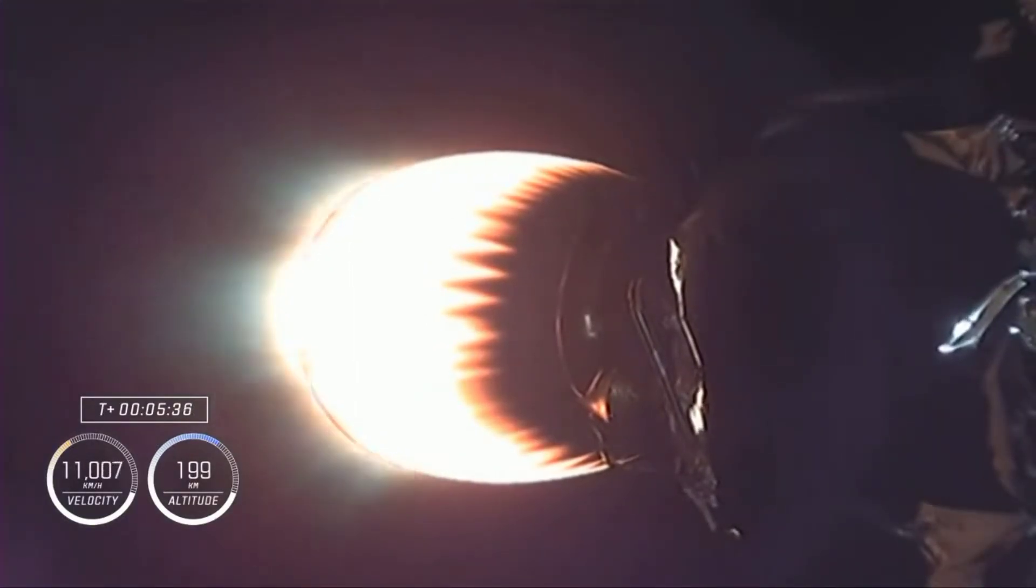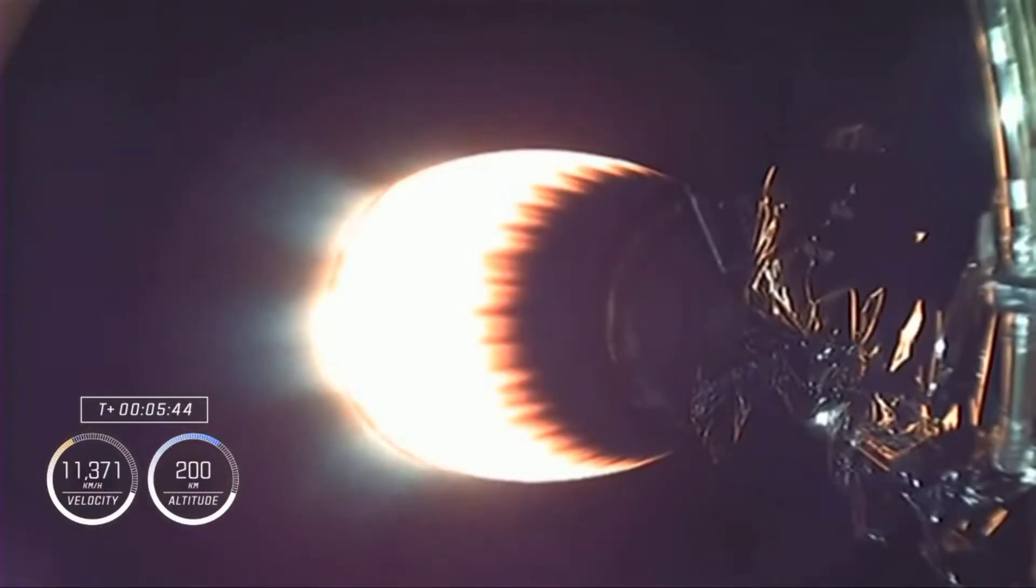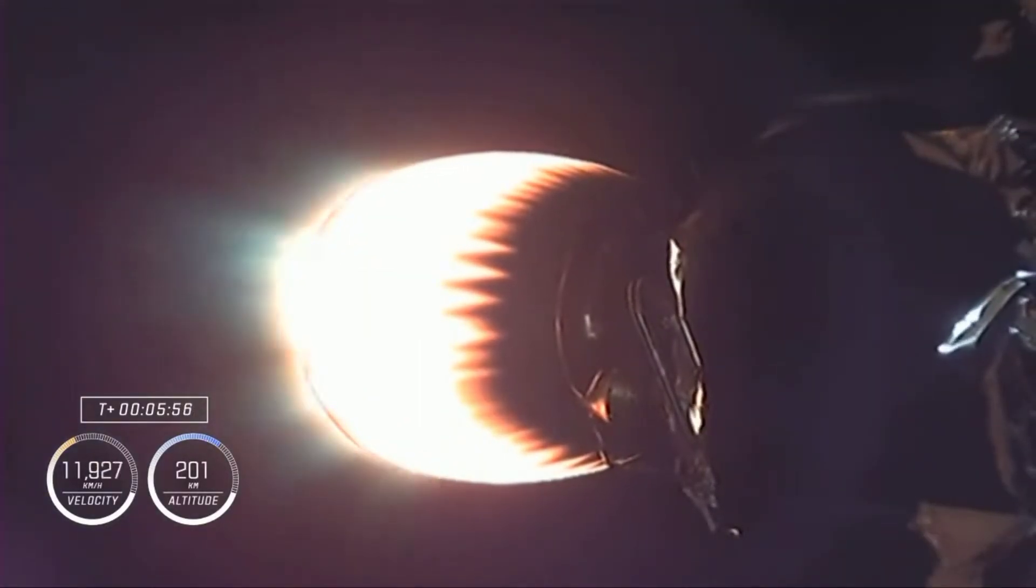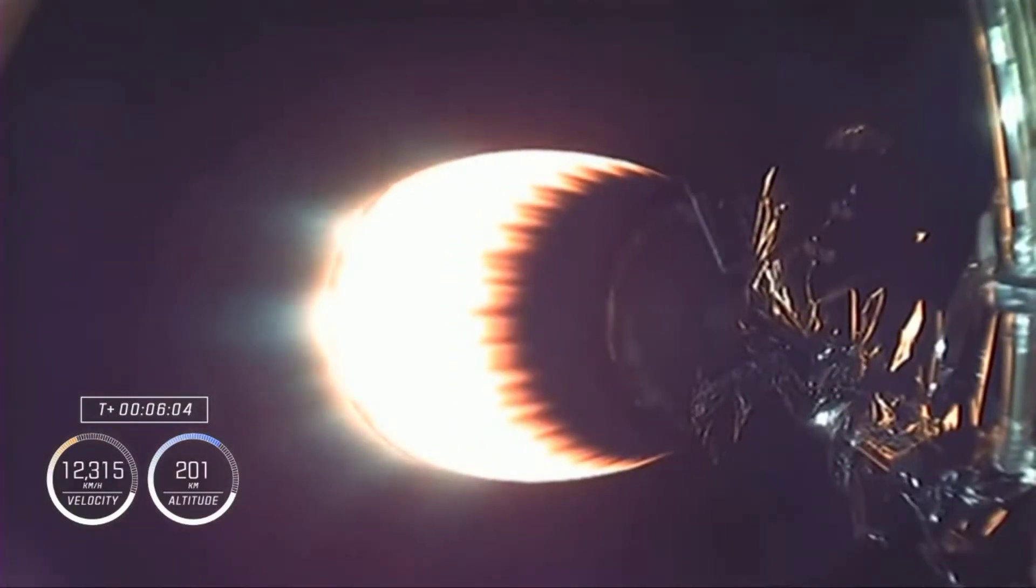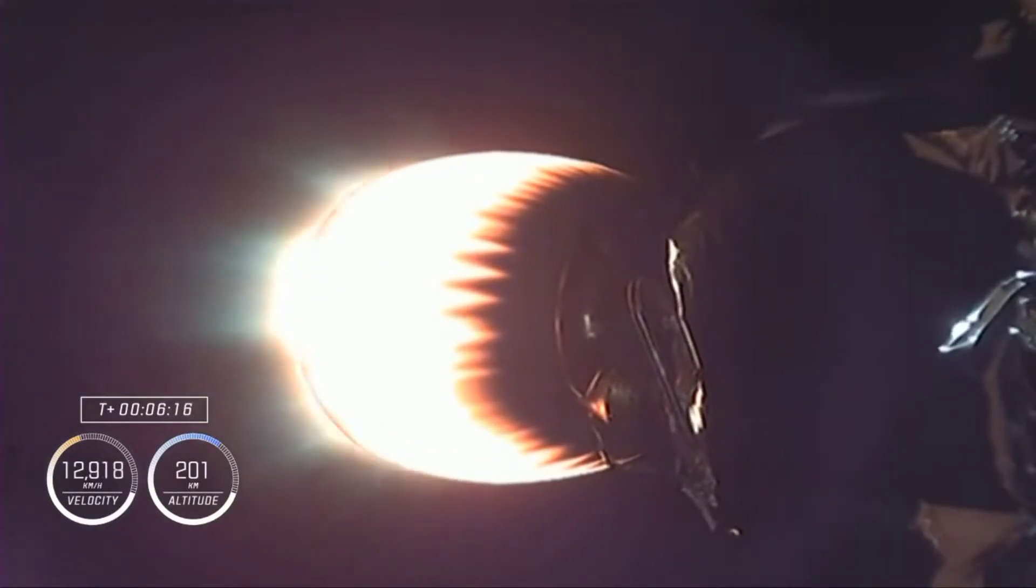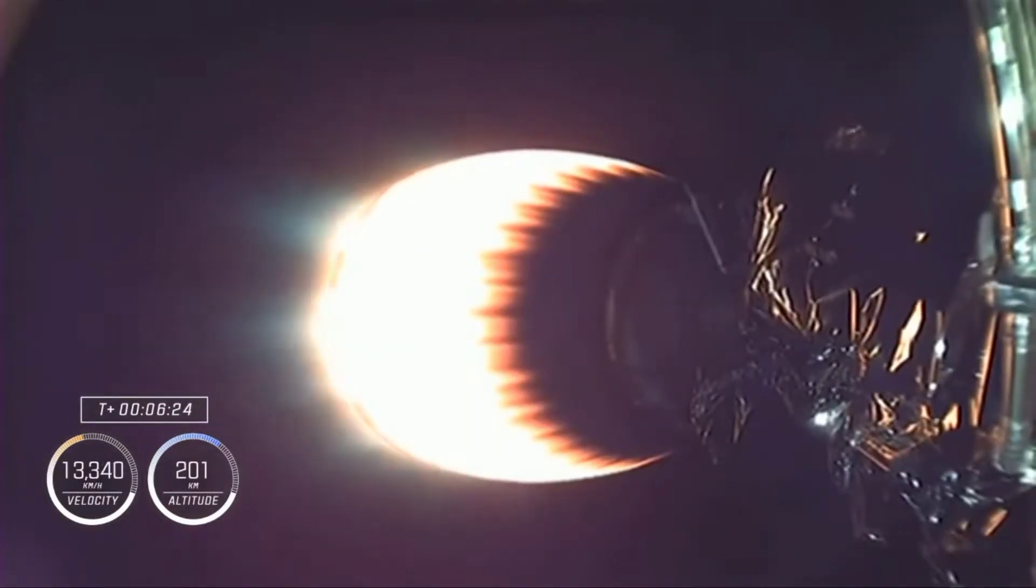Yep, this single engine here, Dan, can produce over 220,000 pounds of thrust in the vacuum of space, so they are definitely feeling it. We're already about 200 kilometers in altitude. Dragon, SpaceX, nominal trajectory. Freedom copies, nominal trajectory. Great call out that we are headed in the direction that we need to, and we just heard from Kjell, the commander. And we should get one more of those trajectory check-ins in about 30 seconds from now, and then we'll start to hit our events in rapid succession. As the first stage continues to make its way back home, and the second stage will start to wrap up its job of delivering these astronauts into orbit.